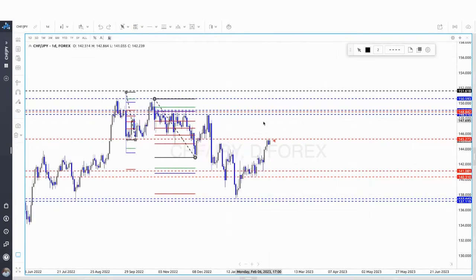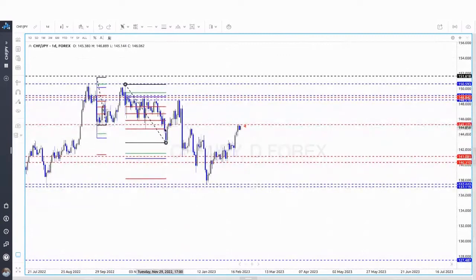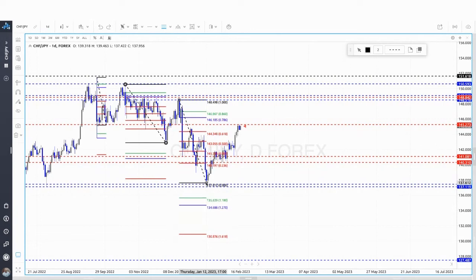Right, so we see AB boundary, we got a 618 retracement, price push to the D extension, and then we got a strong explosive move back to the upside. So our active fib would actually be like this. Bang, we got a 618 retracement in line with daily resistance, right? In line with daily resistance.